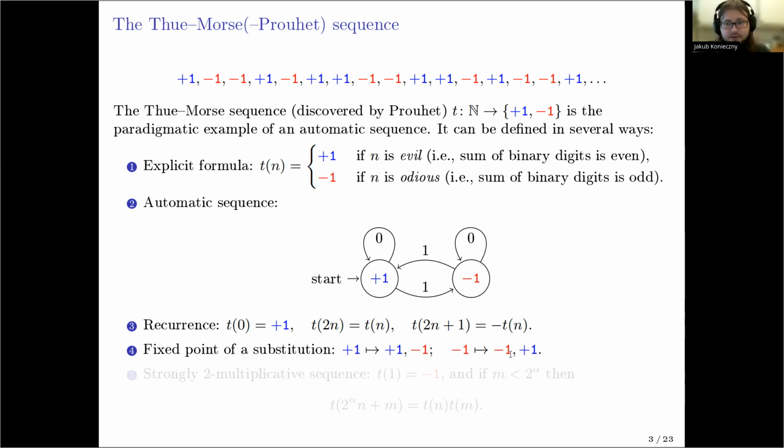You keep iterating those operations, and in the limit, you obtain the 2-Morse sequence. And it's also a strongly 2-multiplicative sequence, meaning that if you have an integer and you split up the digits into 2 blocks, then the value of 2-Morse at this integer is the product of the values at those 2 blocks.